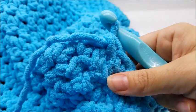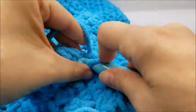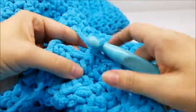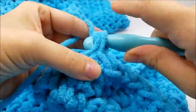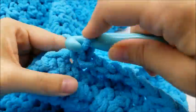And then you just move your stitch marker up and go around again, one single crochet in every stitch for round three. So I'm gonna go ahead and finish out round two and three of one single crochet in every stitch, and I'll meet back up with you when I finish that, and we'll start round four of the sleeve.